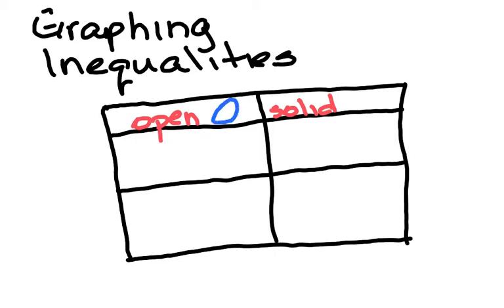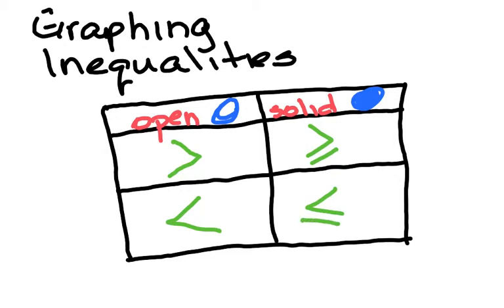One of the important pieces of information that you need when you're graphing inequalities is whether the dot is open or solid. So actually, it's not as bad as it might seem. It is open if it is greater than or less than, and it is solid if it is greater than or equal to, or less than or equal to. And that's it. So quickly write it down and don't trust your memory, because you're going to need this later on and it's going to be harder. So just write it down right now.